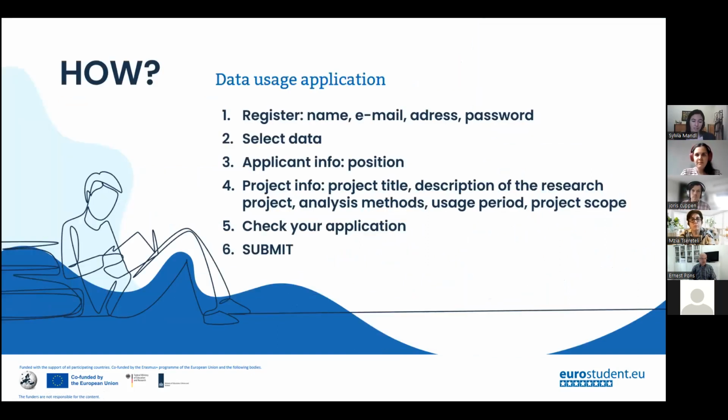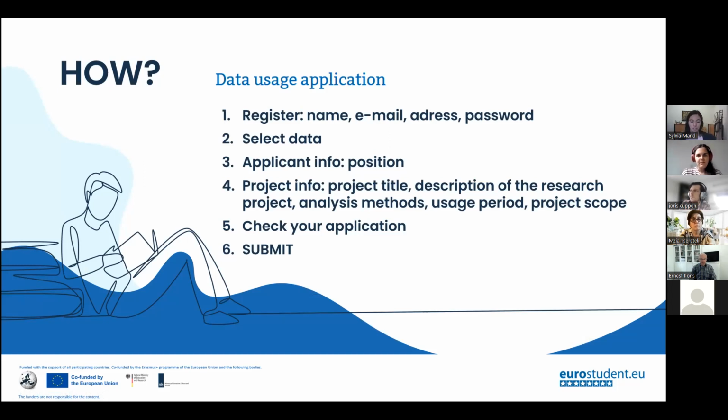Now, as all of you for sure immediately want to get the scientific use file, this is what you have to do for it. You have to register, which means you have to type in your name, your email address, your postal address, and decide on a password. You basically select the data.